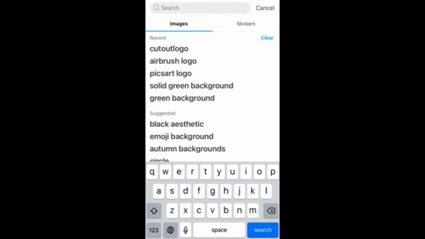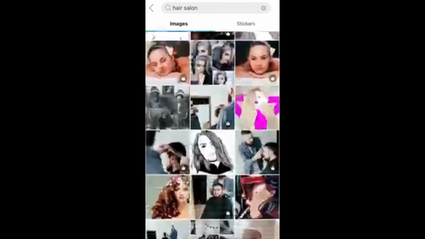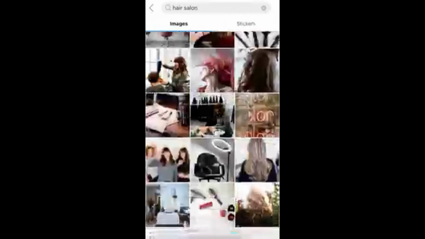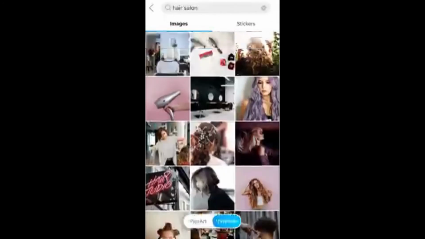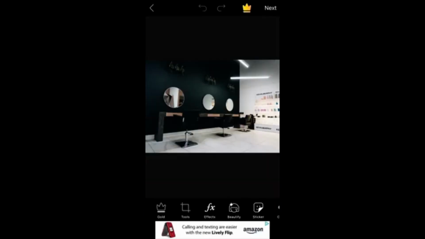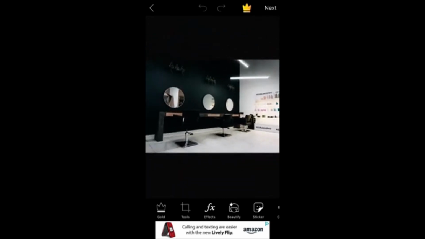So I think we're gonna go to the hair salon today because I just mentioned a haircut. How about that? So let's go to a hair salon, and these images I believe are uploaded by the app itself, but I'm not finding one I like, so I'm gonna go to Unsplash, and I believe these ones are uploaded by people who have accounts on this app, which are available for anyone to use. And I like this one. I think this is nice, and I think that the lighting in this matches the lighting on my cutout, which you can change.